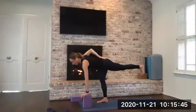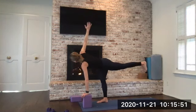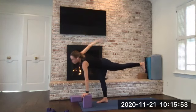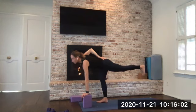Hug and grip your right hip under you. Lengthen the tailbone through the crown of the head and then look to the right. If you feel you can slide your right arm up, go ahead and do so. If not, just stay with your hand on the flat part of your back. Yeah, so you're twisting to the right, your left leg is lifted, you're in Revolved Ardha.